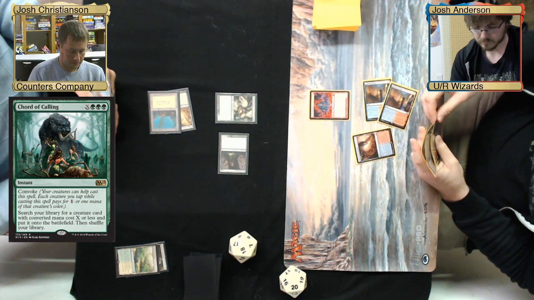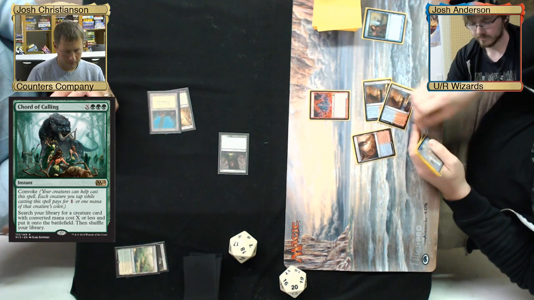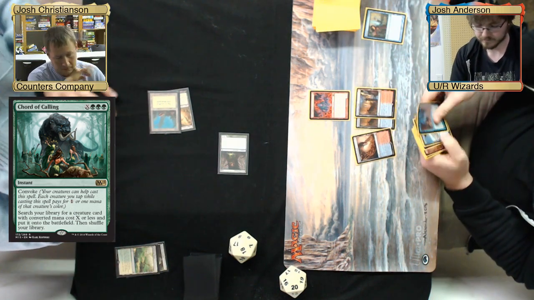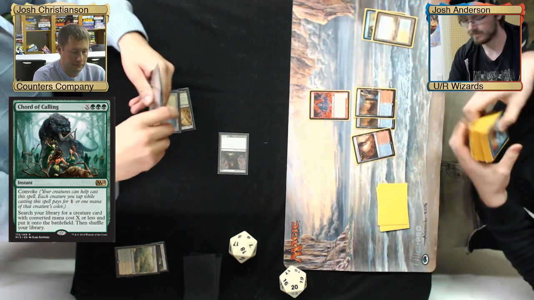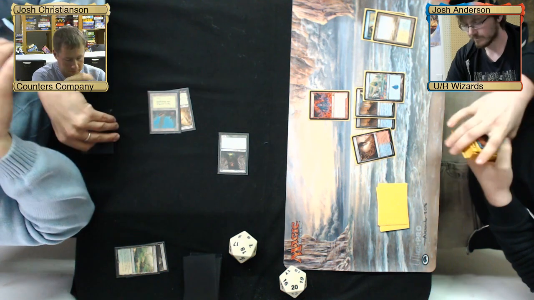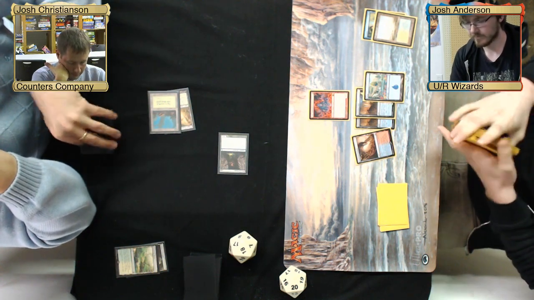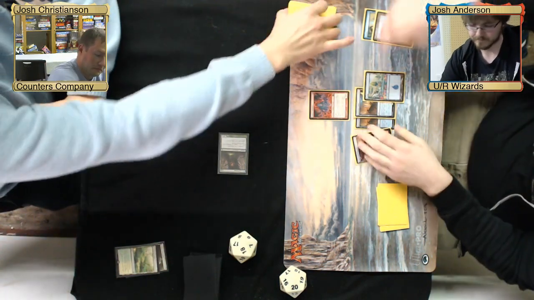Although, Eternal Witness. Anderson doesn't have a lightning bolt yet, because I think he would have used it on the Devoted Druid, especially since the Counters Company deck is missing its land drops. So he does have the remand for the Eternal Witness, but the Devoted Druid is still in play. Though now there are 2 lands in the graveyard for the Lavamancer.